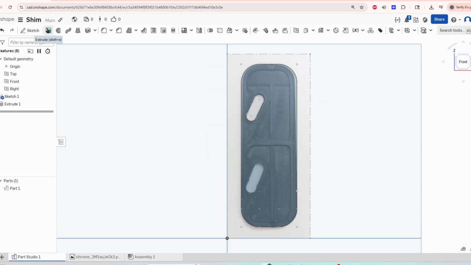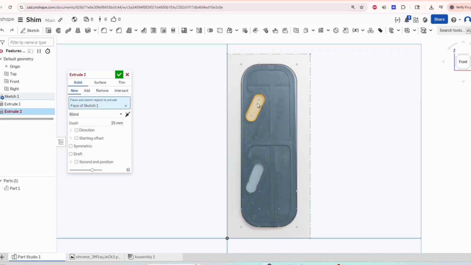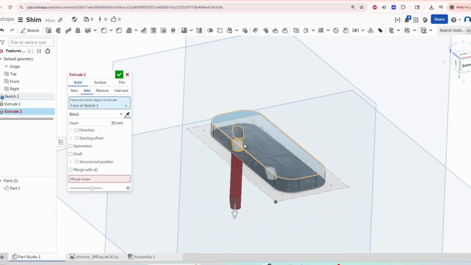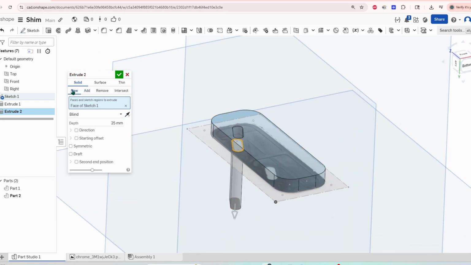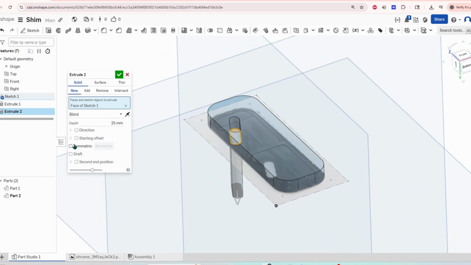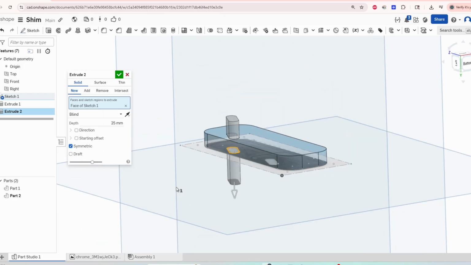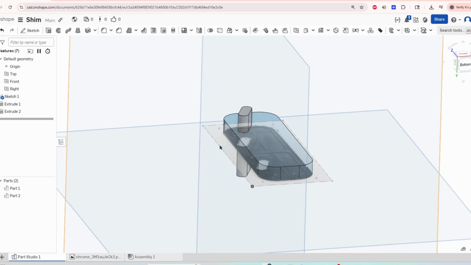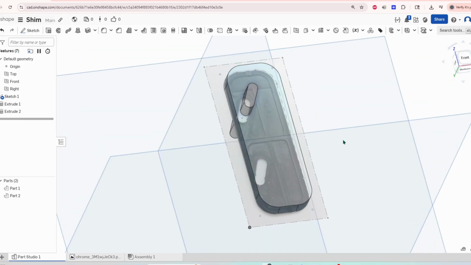Let's go in here, and we want to take this and extrude that. So let's go to extrude again. I'm going to grab this little edge right here, and we actually just want to build a solid, and we want it to go the opposite way. So it's saying that it wants to merge. I don't want it to merge. I'm going with new. It's quite long, which is just fine because we're going to poke it through, and we can do a symmetric. So you see it poking through all the way. And now we can say okay, so it's not actually united or unioned to it.